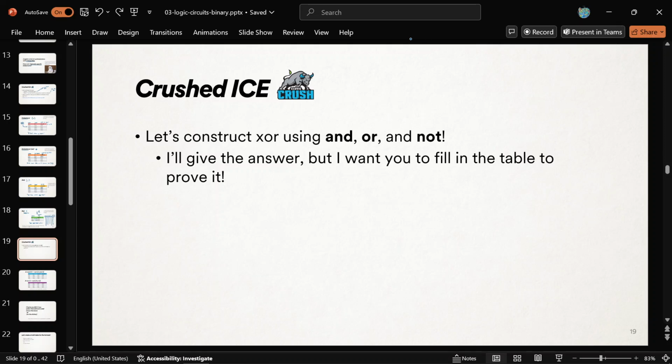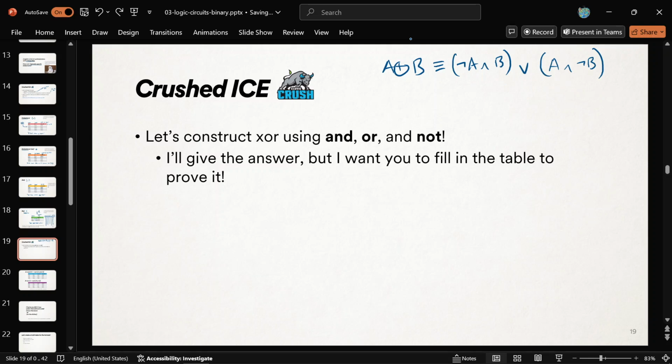So here, the secret is A exclusive ORed with B. A exclusive ORed with B is logically equivalent to the following: (not A and B) or (A and not B). Either A is false and B is true, or A is true and B is false. That is the big long thing that is equivalent, I claim, to exclusive OR, and we're going to prove that together.